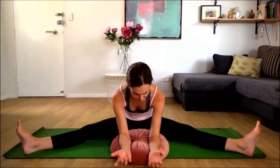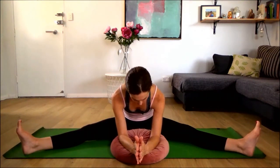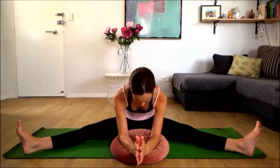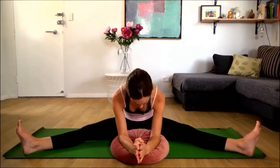And just really the primary intention here is always to feel good. So just focus on that feeling of lightness, of softness, of openness, of receptivity. You can even bring your palms together and have a little moment in gratitude. Anything that comes to mind or to heart that you're really grateful for, just give it all your love and energy.